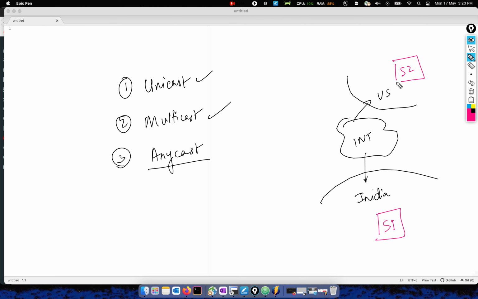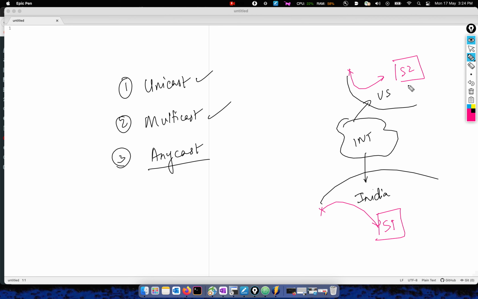But both of them are providing the same service, which is cloud-based security, cloud-based DNS, cloud-based firewall, whatnot, right? So anyone sitting in India wants to use it, or anyone sitting in the US wants to use it. They would technically want to use the server which is closest to their country, right? So this guy should get routed to this one, whereas this guy sitting here should get routed to this one, right? So that's the use case of Anycast.